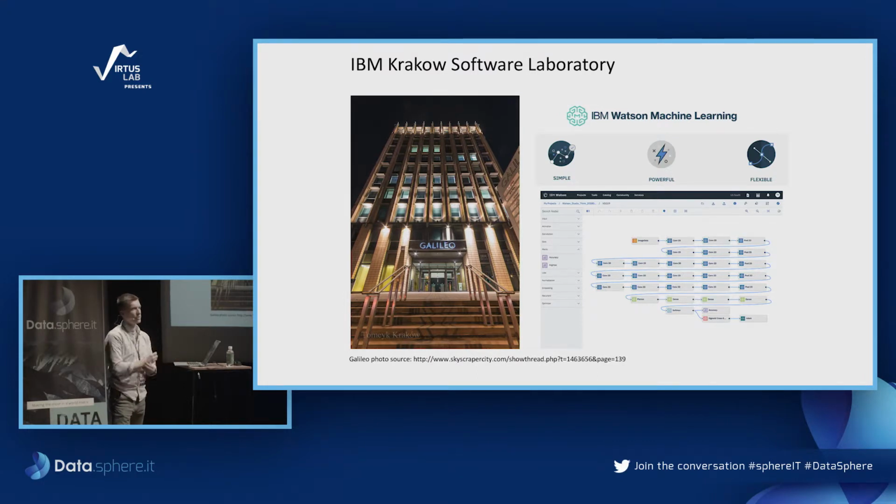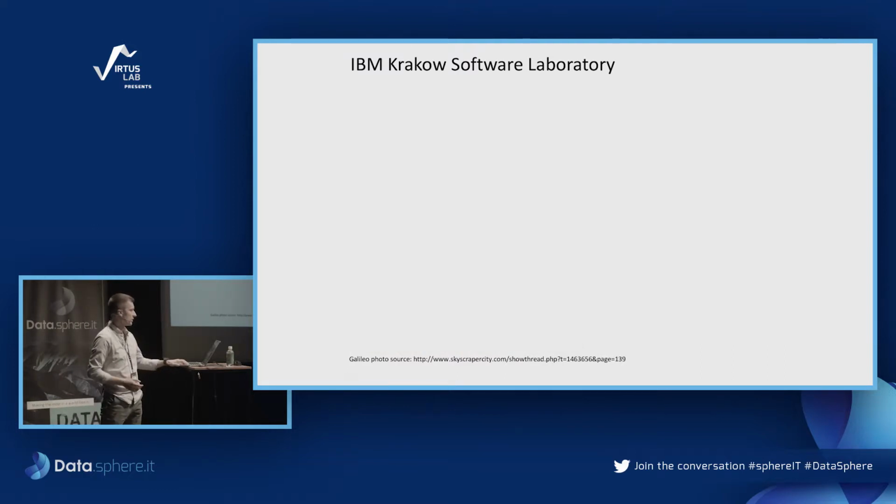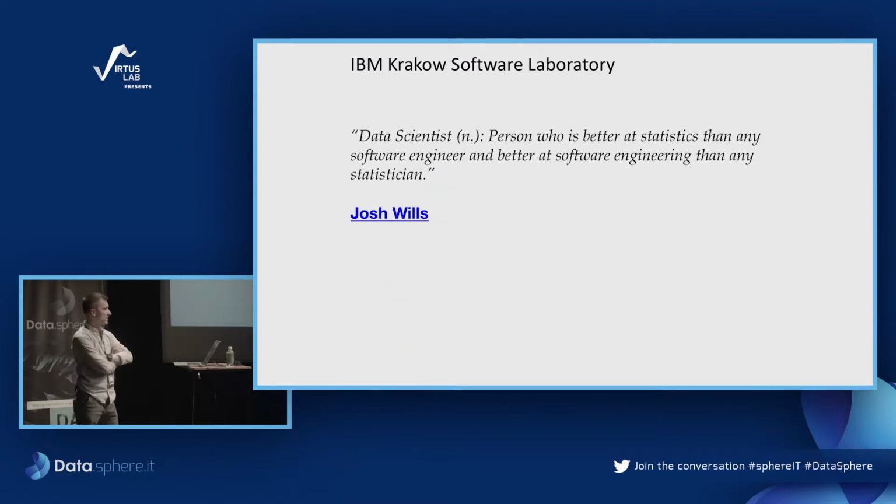And yeah, you've probably heard everyone is right now talking about data science, data scientists. So I found a really nice definition of who a data scientist is. It was presented on Twitter, so you can read it right now. Basically, a data scientist is a person who is better at software engineering than a statistician, and at the same time, better at statistics than a regular software engineer.